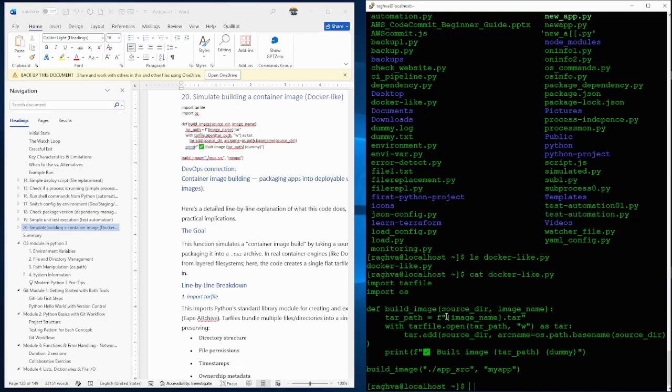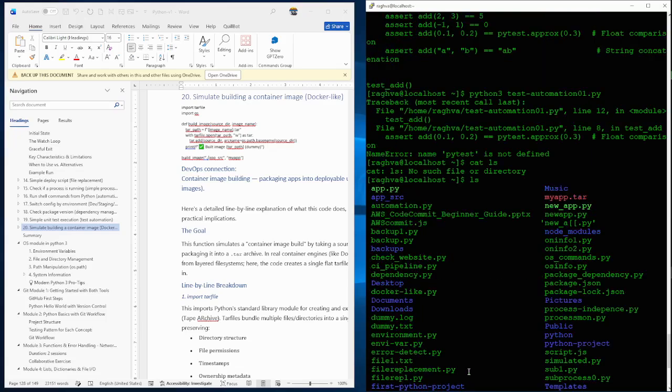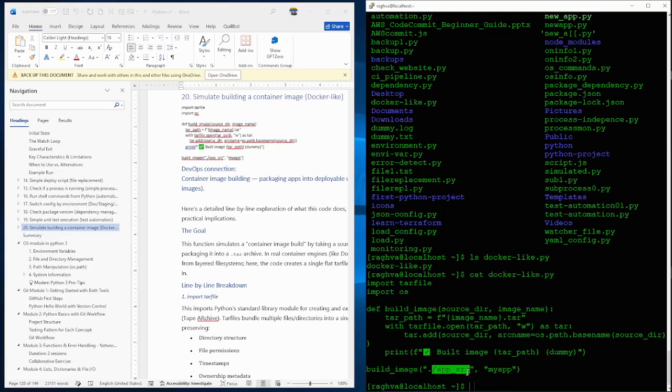So tar path. Okay, you are doing this image with the file here, with write here, and then you are extracting it. Then you are typing it as a built image to tar path here to dummy here. Okay, so if you don't have any directory here, you need to create a directory here with app source here, or else you will get an error like I don't have the directory here. So you are copying this myapp into this particular directory.